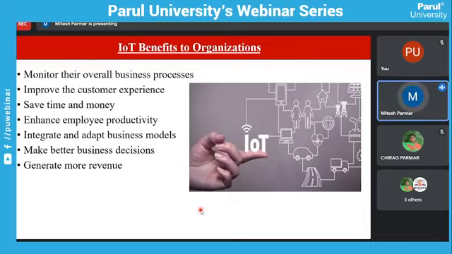And if it has some errors, it will send information to the diagnostics company, so that you have some diagnostics on your mobile phone directly. So there are smart machines as well, and that is also useful for organizations.